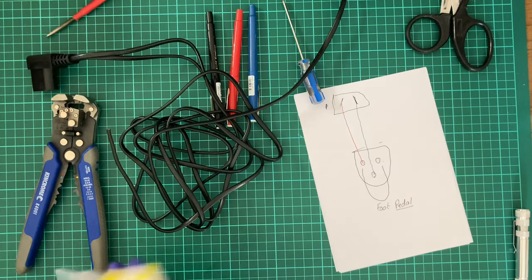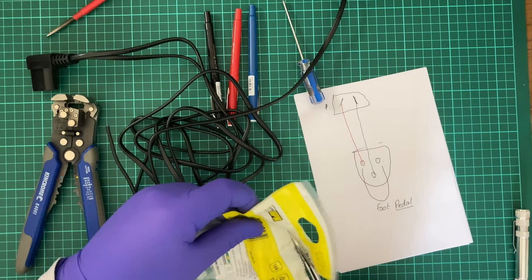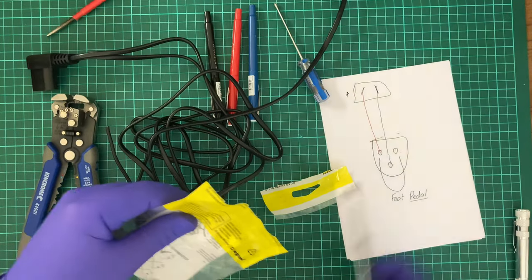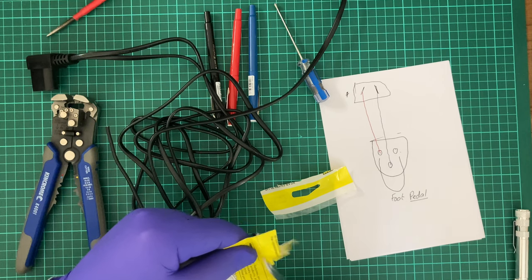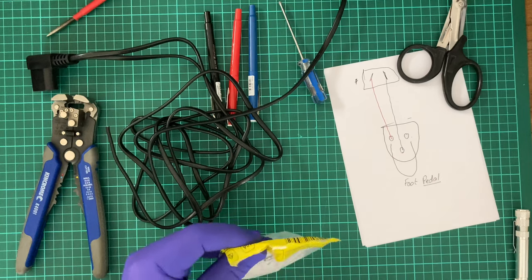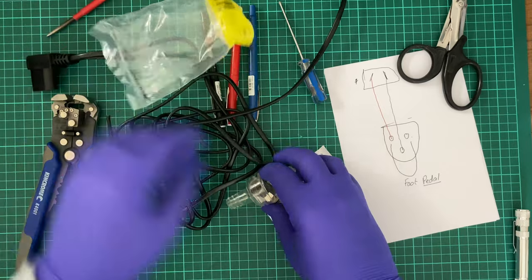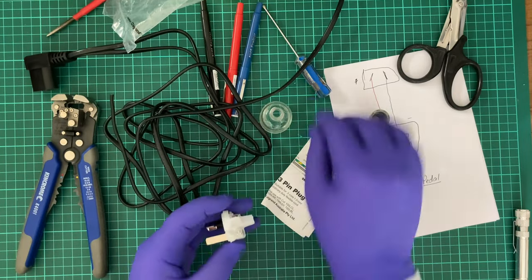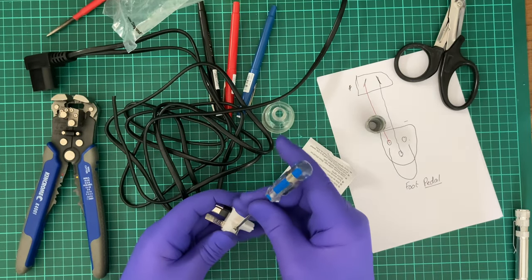Now, I need these and I need this. So I will say this again from my last video, if you haven't seen it, this is dangerous. What I'm doing is highly dangerous. You can kill people with it, you can kill yourself with it, accidentally. People could die. However, I'm doing this for myself. This is also for educational purposes only. I'm putting this warning in now, and I'll try to put it also in at the beginning.